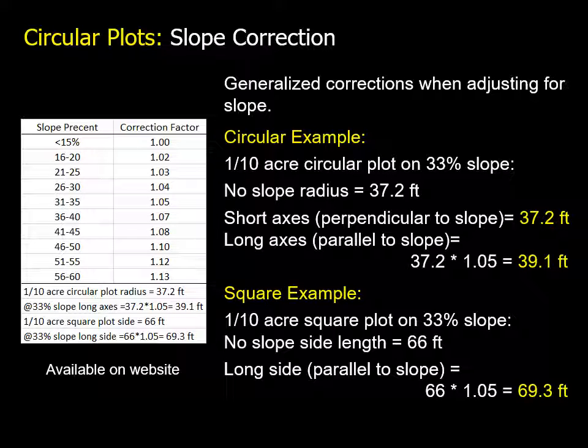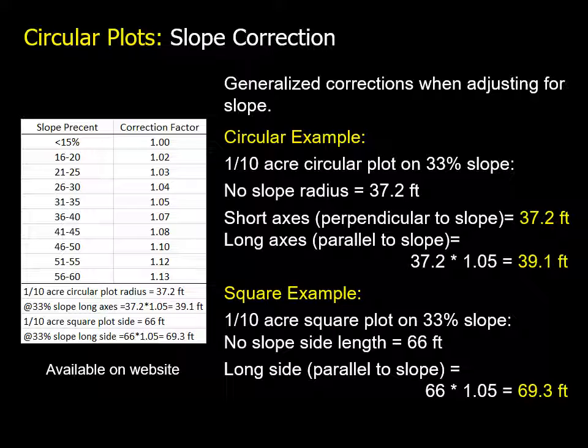There are plenty of situations in which it's really important to ensure we correct for slope and its effect on our plots. This is also true when using square and rectangular plots to make sure things are accurate. So we can do this for both circular plots, like the example we've already looked at, or we can do it for square plots, where a 1/10 acre plot on a 33% slope would have 66 feet for the side length on the direction following the slope, but along the slope going up and down the hill, we would wind up modifying this to increase what the slope is doing to our side length. We can use common cheat sheets like this one here that's also available on the Canvas website to help us do this.